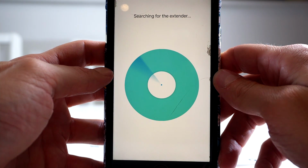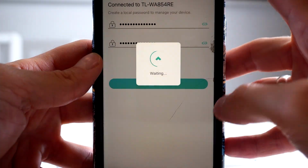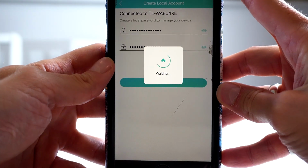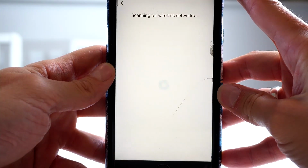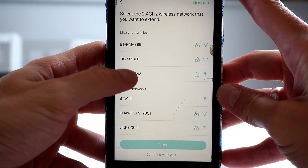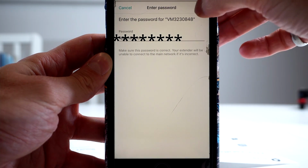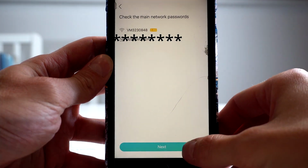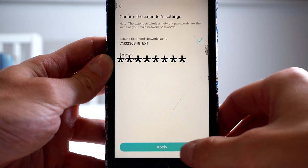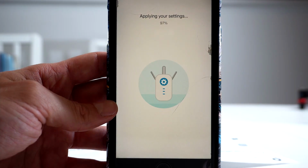Here the app's searching for the extender. Here it's asking us to type in a password of choice for the app. Now it's scanning for our wireless router. Select your wireless router in your house or office and type in your wireless router password. Then click on Next. Then click on Apply. This will apply the settings. This may take a little while, so I'll speed this up. It will load to 100%. Now we're all set up.